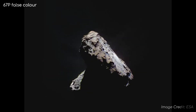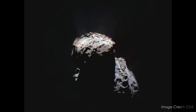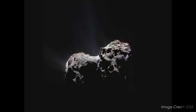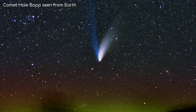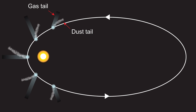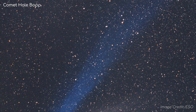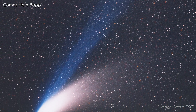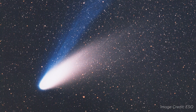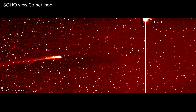These coloured sections in the timelapse show exposed water ice, and as you can see, it's not a very big percentage of the comet itself. Zooming out a little bit and looking at comets generally, this is why comets have two tails. One tail follows the orbit of the comet — this is the dust tail, illuminated as it reflects sunlight. The other tail consists of the volatile material, the water and carbon dioxide that outgassed from the comet. This tail follows the direction of the solar wind, and these particles are illuminated through ionisation and interactions with the charged particles from the Sun.